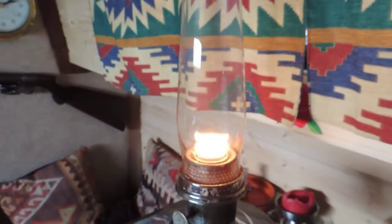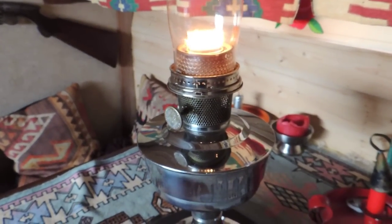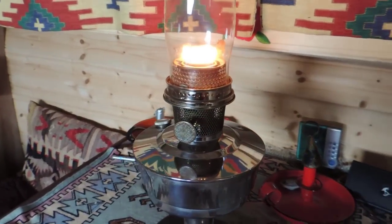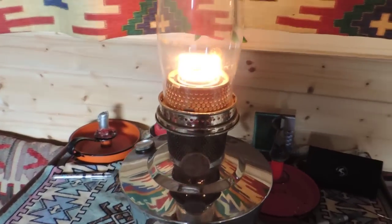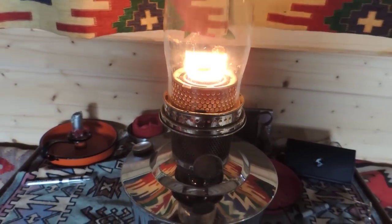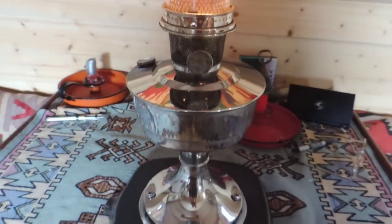So basically what I've got there is a really nice light. It gives me really nice heat. In fact, when it's about 10 degrees outside, it's more like about 21 degrees inside, and I haven't had any trouble with it flaring up out of control that I've had with the mantle. So I trust this one, and I'm going to stick with it.